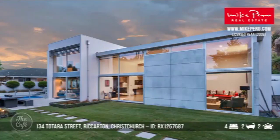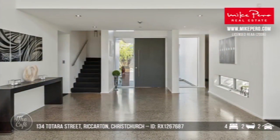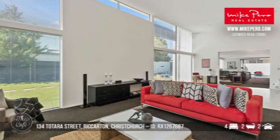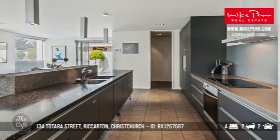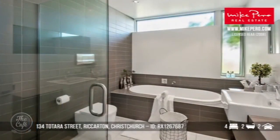Let's start with the one in Rickerton. This one is absolutely stunning — a cut above, a real masterpiece. We've got a stunning entrance, polished stone flooring, and the space and light is really complemented by the neutral decor. There's interconnecting open plan living, high ceilings, and gorgeous picture windows. The floor area is 440 square metres and everything about this property is top end. It's really technologically advanced — you could practically run the entire home from your cell phone.